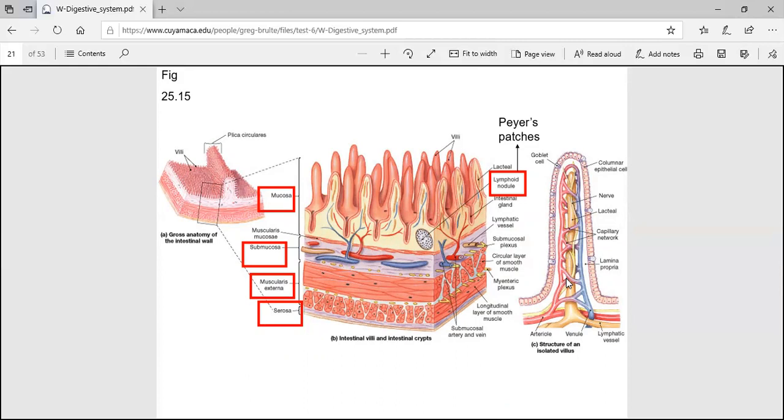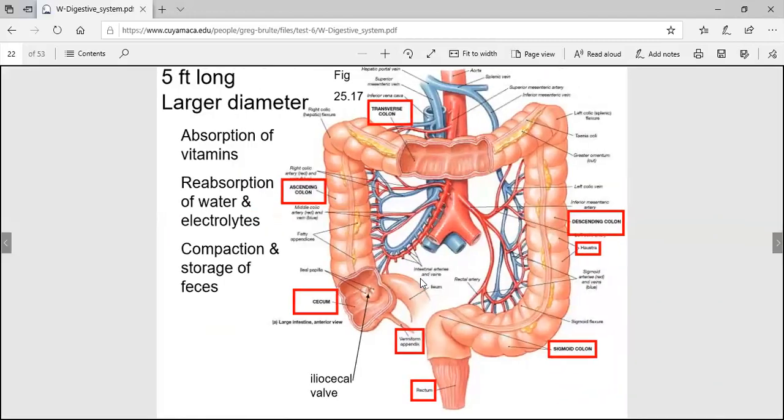Same four layers. You got the muscularis mucosa, everything from there up is tunica mucosa. There's your submucosa. Here's two good layers of your tunica muscularis externa, the inner circular and the outer longitudinal. Don't go by which way these muscles are cut because it depends on which way you're looking at it. Just know the inner ones are called inner circular and outer ones are called outer longitudinal.